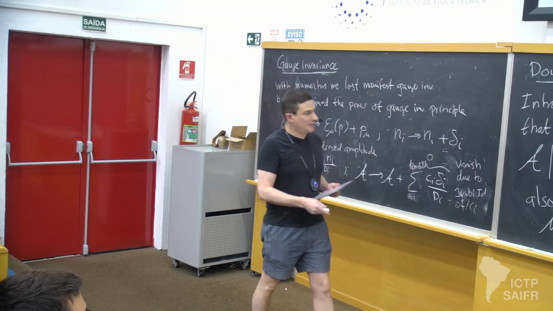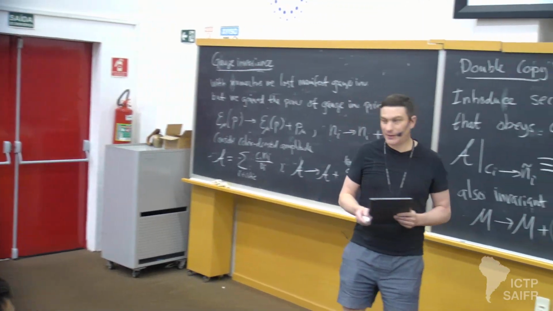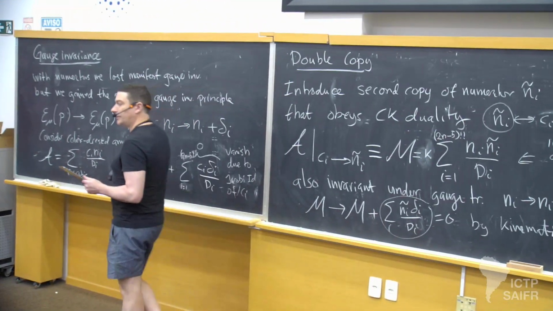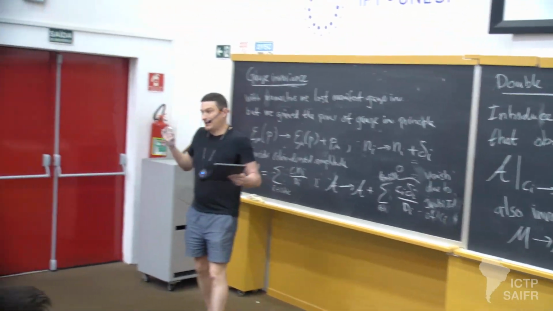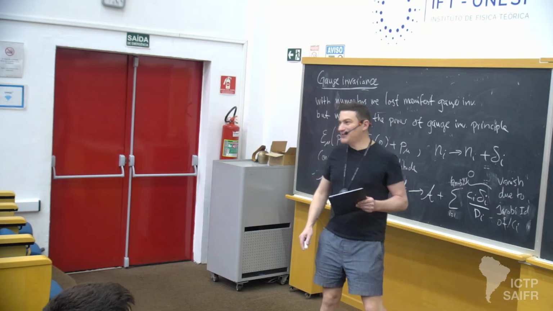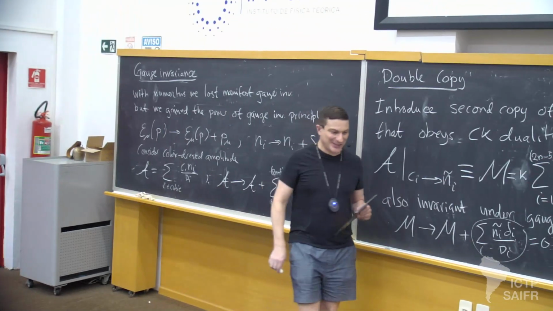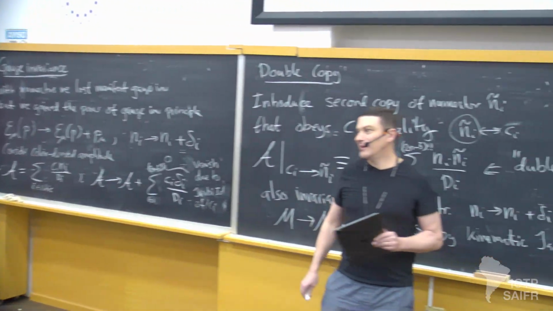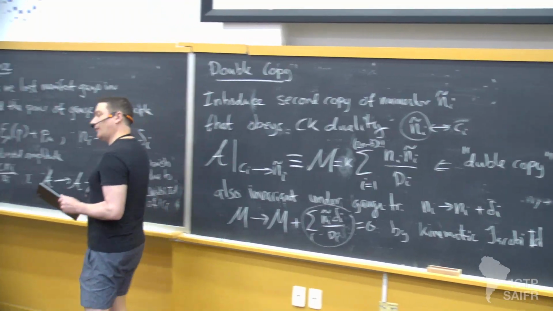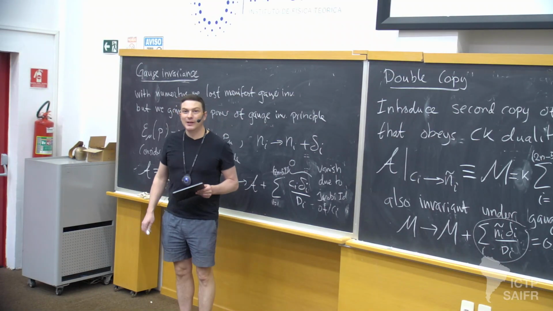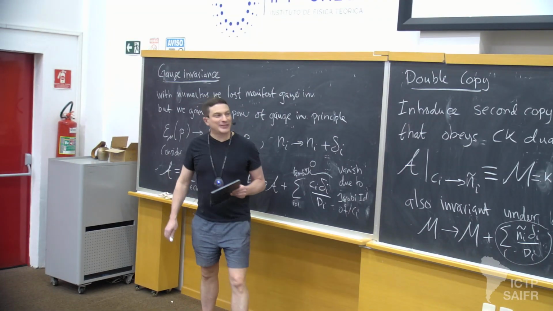For gravitational amplitude? Well, it's the same Jacobi identity as we used for gauge theory, right? So what do they mean? I don't know what they mean. I'm just asserting that they exist. I assert that they exist. I mean, proving that they exist is a different story. Maybe I should leave that as a homework.